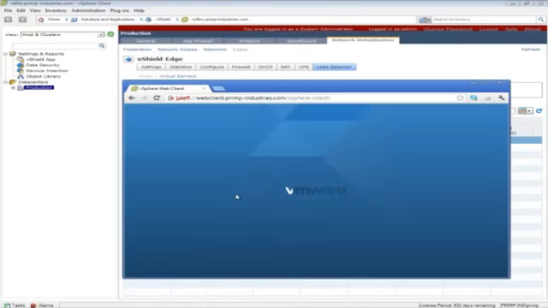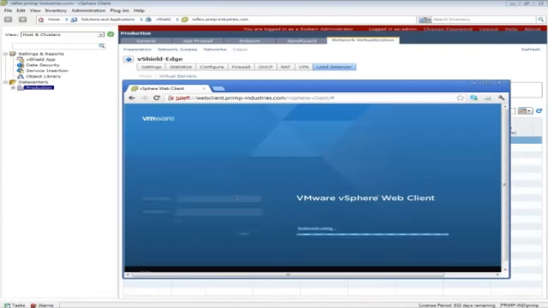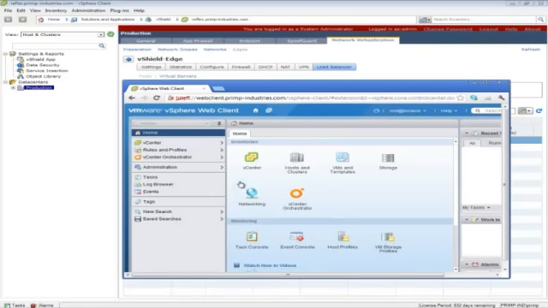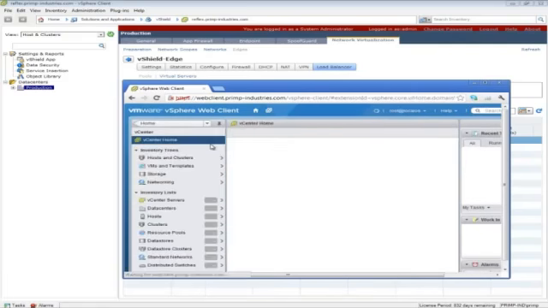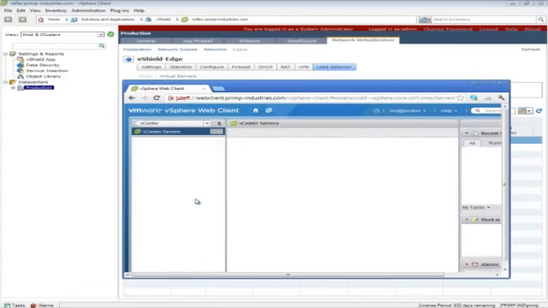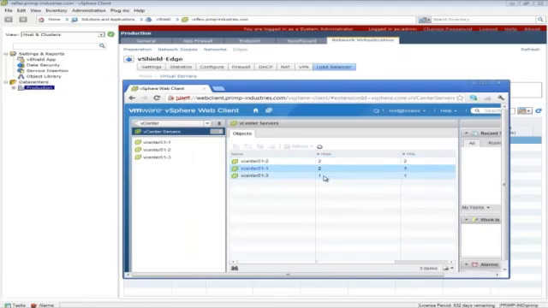Here you can see that we're automatically redirected to one of our vSphere Web Client servers. We go and log in. And here we can see that we have 3 virtual center servers. In summary, we've shown you how easy it is to use the new vCNS 5.1 to create a load balancer. Hopefully you enjoyed this demo.